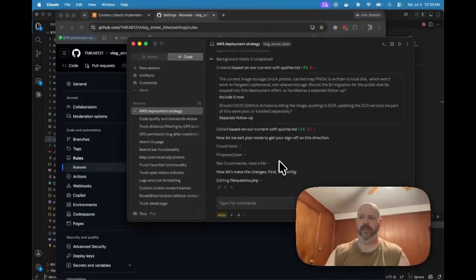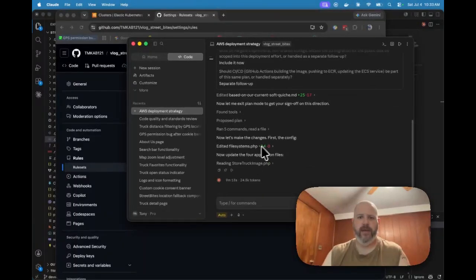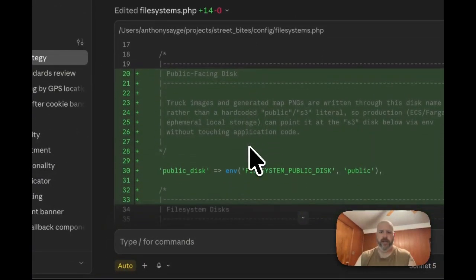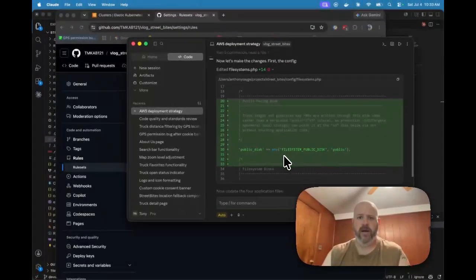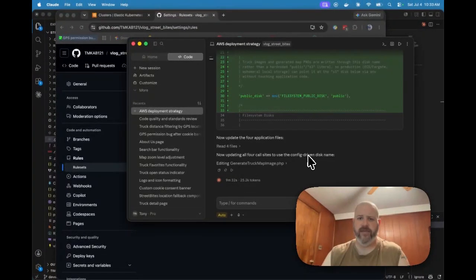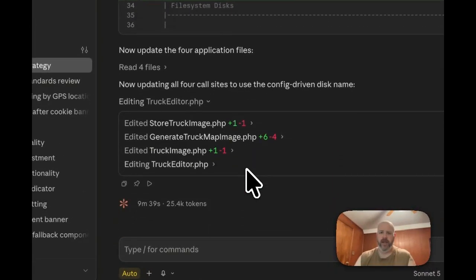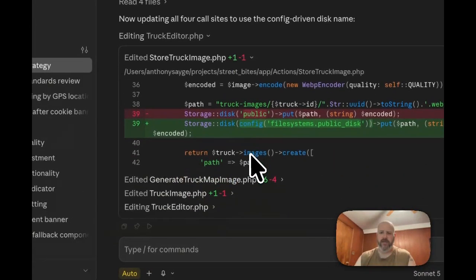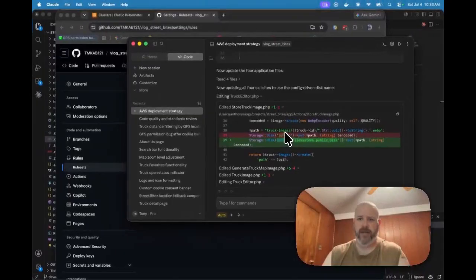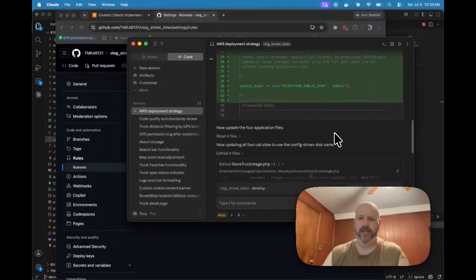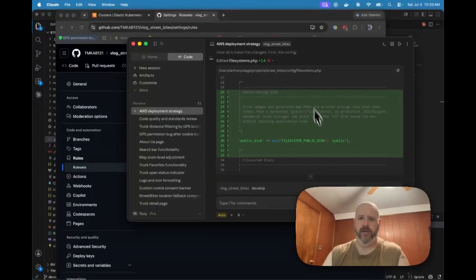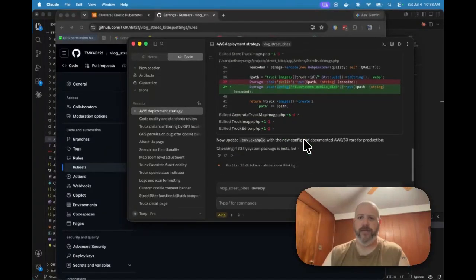So let's see what it's doing. It is going to change our setup for how we're storing images. And it's going to set the disk to use a config-driven disk name. So instead of it just referencing public, it's going to reference the file system's public disk logic, which is set into our config, this filesystems.php.